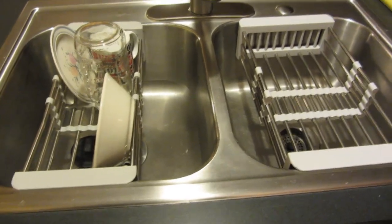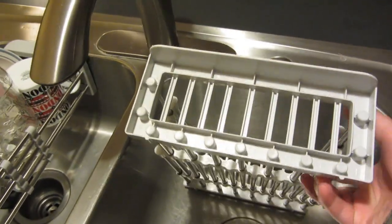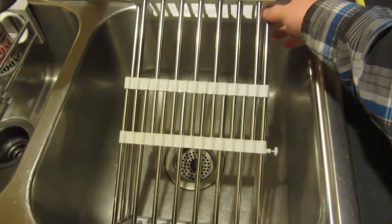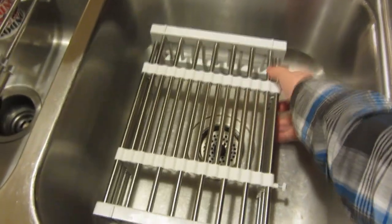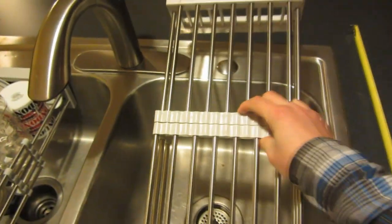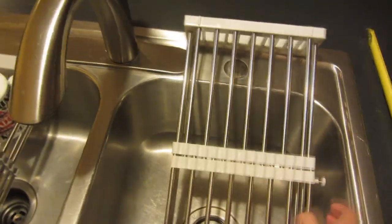But that's really it. That's what I wanted to show. And actually, let me go around so you can see how it works. The way this works is when it's expanding, the rods on this side alternate with the rods on the other side. So if I'm shrinking it, you can see how it shrinks. Then if I expand it towards the greatest width right here, it expands out like that. So that's how the rods work. Now once again, the bigger one has this thumb screw.